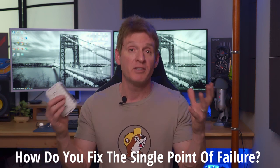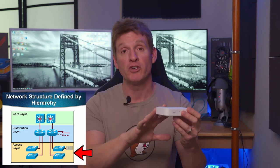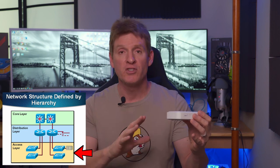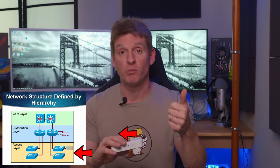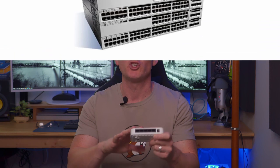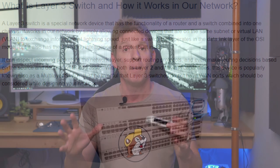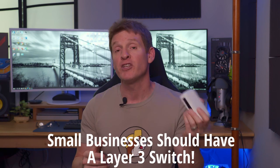So how do you fix this? What's the key for redundancy? Let's talk about two things: access layer and distribution layer. Layer 2 switches, or unmanaged switches, are in the access layer, and everything connected to these switches — computers, consoles, TVs — is also in the access layer. Above the access layer is the distribution layer, and that's where redundancy comes from. In the distribution layer you want a Layer 3 switch. A Layer 3 switch can do everything a Layer 2 switch can't — however, there's a price to be paid because those switches are very expensive. But in a small business setting, a Layer 3 switch is a must. For a simple home network, a cheap Layer 3 switch will do.